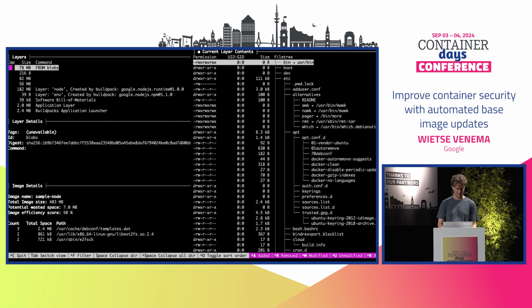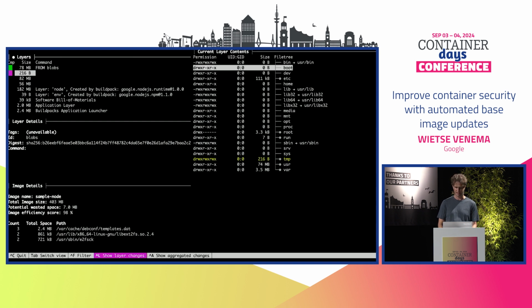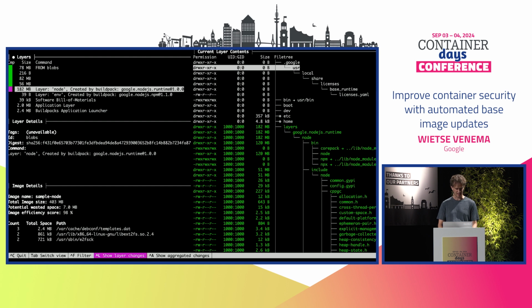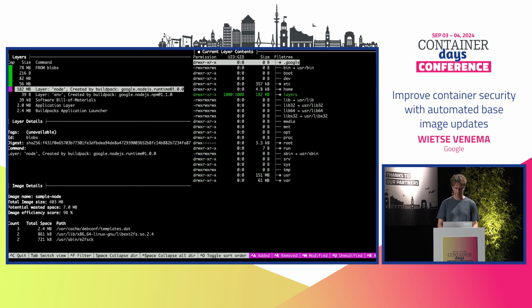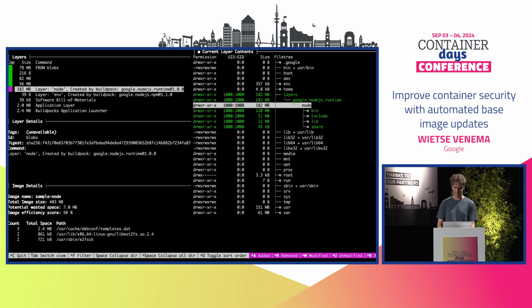So the first one is a base image, as you can see by those files there. Then the next layer adds a bit of configuration, licensing files, and then a layer which adds, there you go, a layers directory. Pay attention to this, I will come back to this later. And it adds the Node.js runtime.